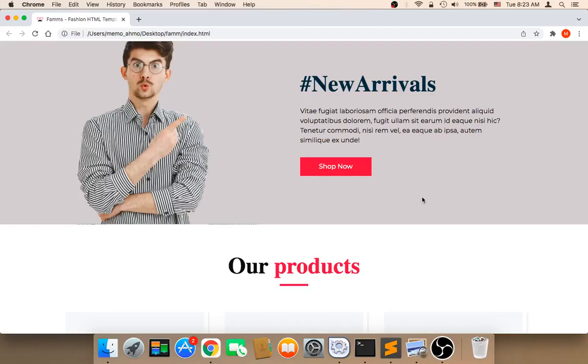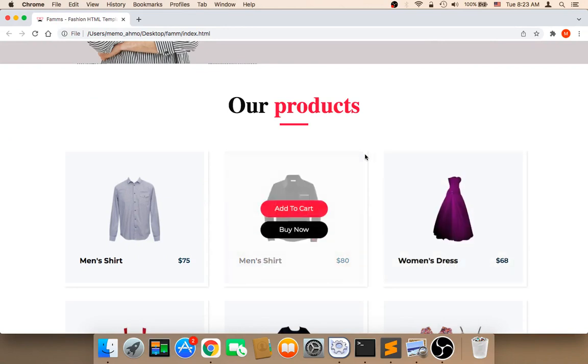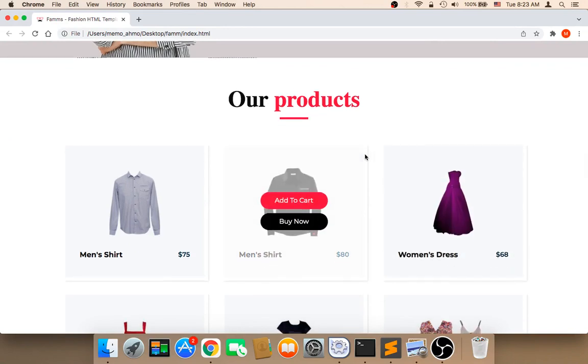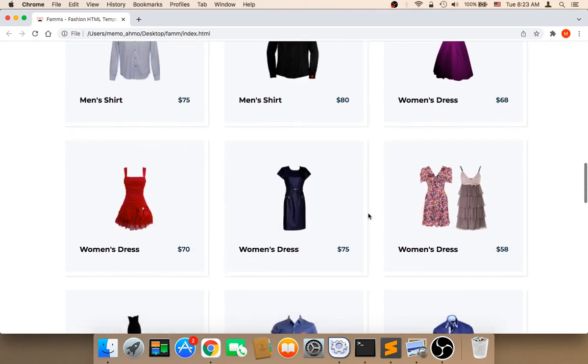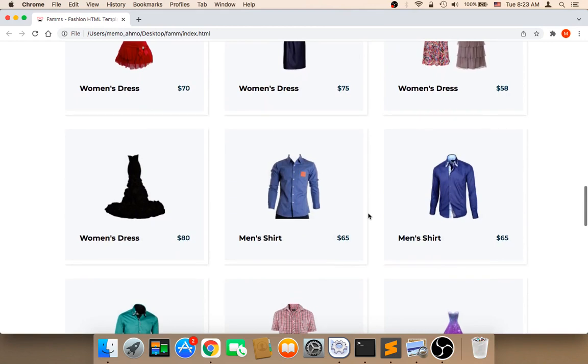Welcome back. Now what we need to do is integrate this template into our project. And since this is not an HTML and CSS course, I'm not going to create the template from scratch. I already have this template and I'm going to be using it. If you have your own template, feel free to use it, but you need to follow the steps that I'm going to be showing you.